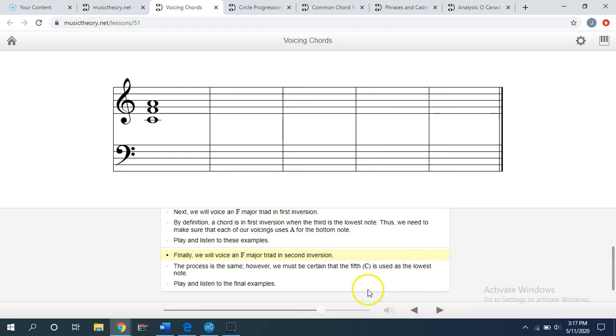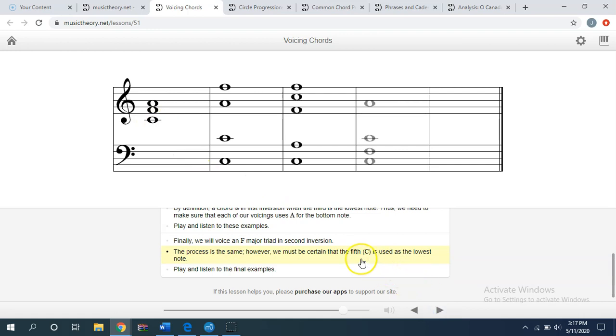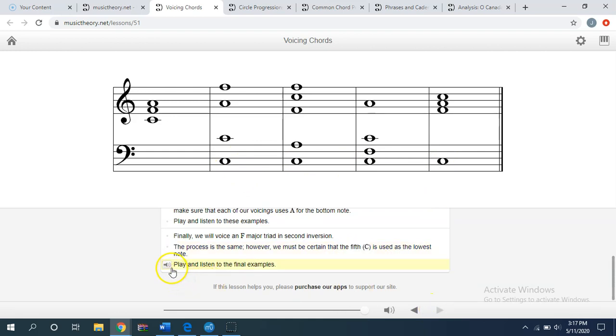Alright, lastly we're going to voice it in second inversion, which is where the fifth of the chord, in this case a C, is the bottom note, the bass note, the lowest sound. Process is the same, we just need to make sure that our C is the lowest note. And we'll listen to these last examples. And that's basically it for chord voicing.